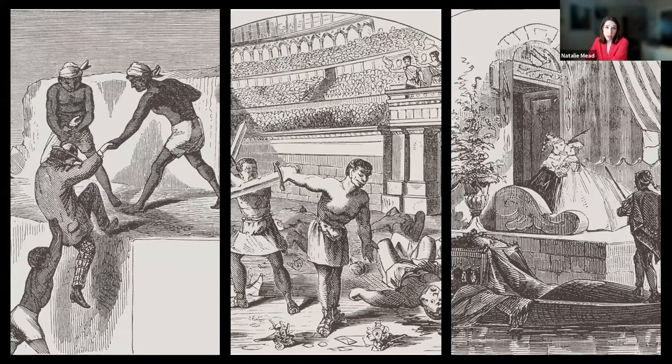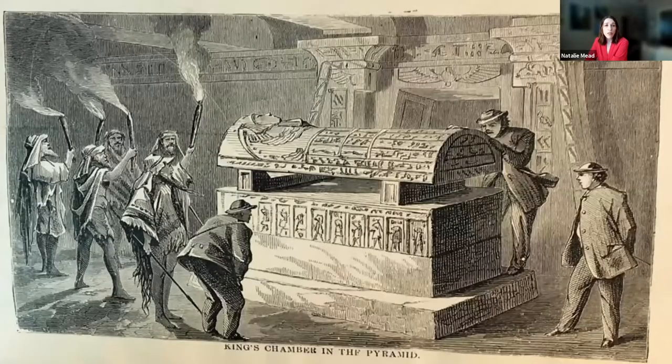Although Twain wrote that travel is fatal to prejudice, bigotry, and narrow-mindedness, his descriptions at times appear to be just that. Twain described the Portuguese as slow, poor, shiftless, sleepy, and lazy, and Arabs from the Ottoman Empire as filthy, brutish, ignorant, unprogressive, and superstitious. Although the resulting travel books enticed Americans to travel more abroad, the visions these narratives presented were largely skewed by this blending of truth with a biased fiction.